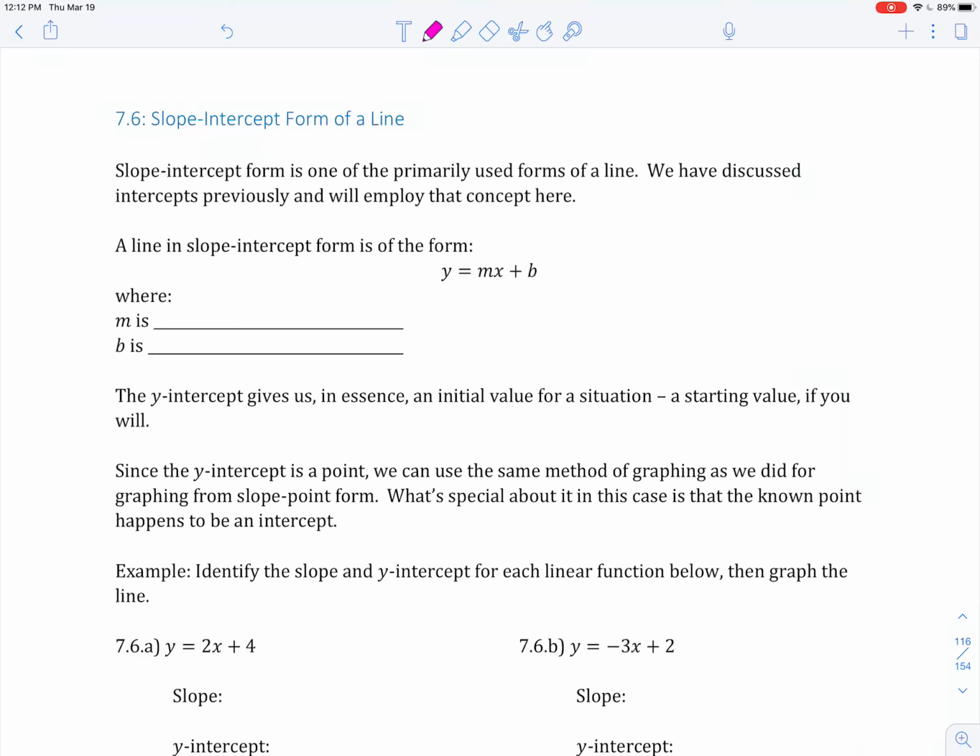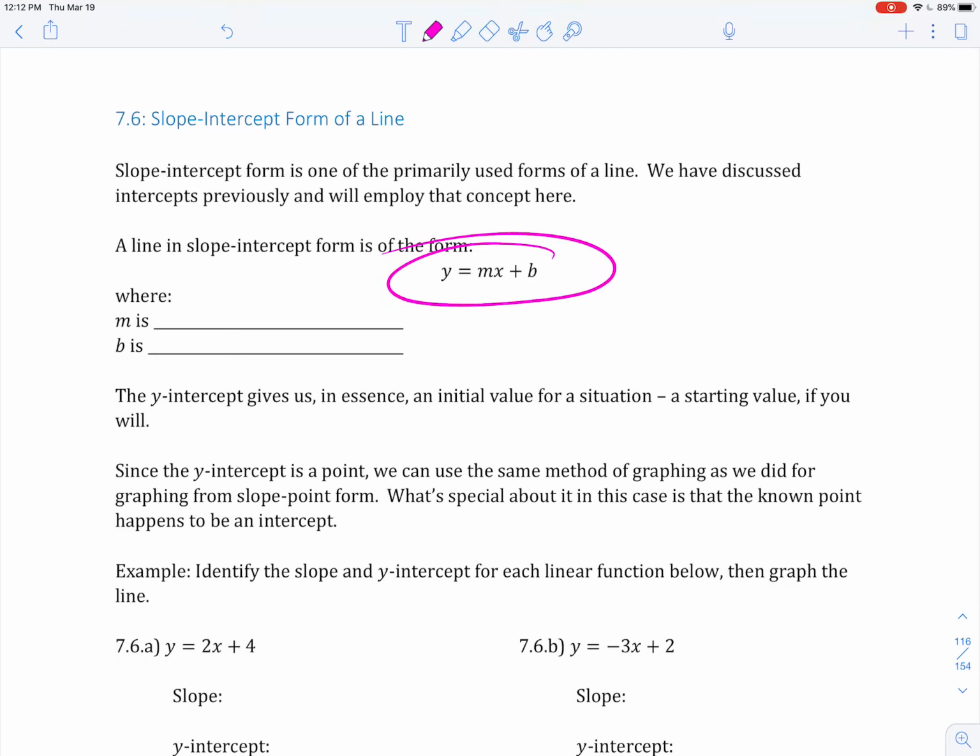Hooray! We're going to be looking at one of the top three, dare I say, top two forms of a line today. That's right. It's slope-intercept time. Now, we're not all in agreement as to where it exactly ranks, but we can all agree that it's top two. Does anyone rank it higher than that here? Yep, I do. It's top one for me. Yeah, top one for me too. It's all right. I'll be the minority. I'm used to it.